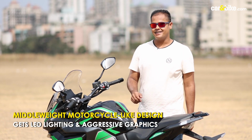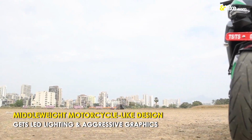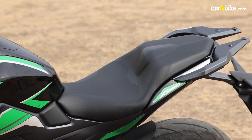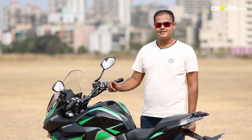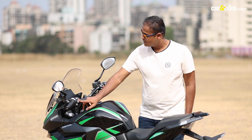The second USP is the list of features on offer, and this bike has quite a lot of them. Some of them are gimmicky, yes, but they're all very useful. This bike gets entirely keyless operation, so much so that the keys aren't even shaped like keys. They're just tags that you can put in your pocket or a backpack, which means that the seat and the fuel lid all open by a press of a button. And another feature on the bike is that the windscreen is electronically adjustable. How cool is that?